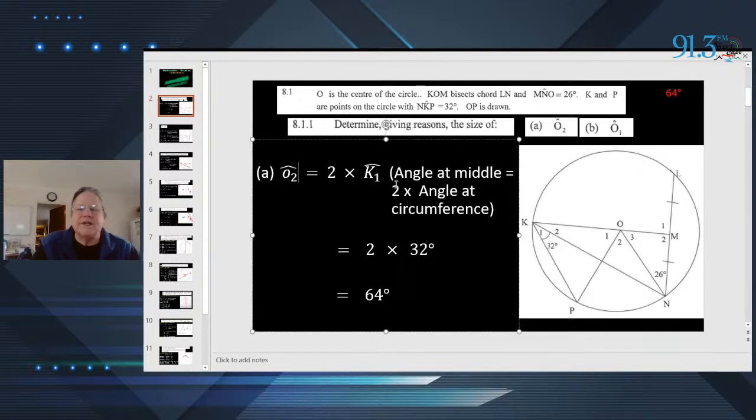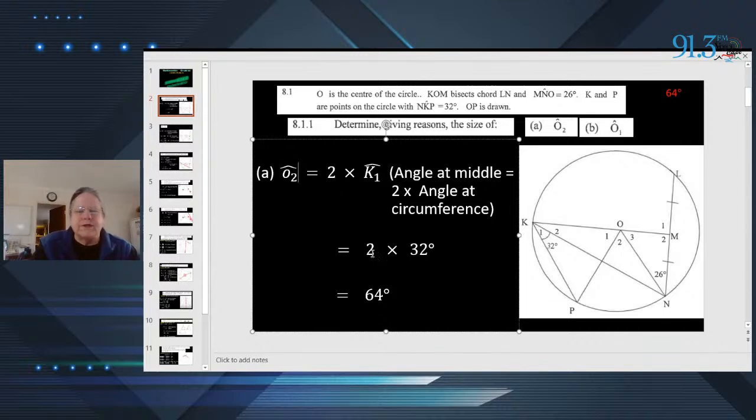So that is the theorem that says the angle at the middle is twice the angle at the circumference. And please note the wording that you use here. The school would have given you a paper where the exact wording that you need to use is actually written out, so please don't write all sorts of other things. There's more than one way of writing it, but please stick to the type of jargon that they want when they mark your paper. So now we fill in.